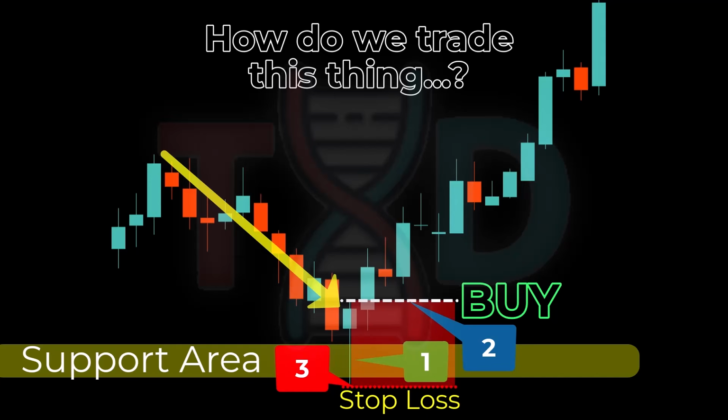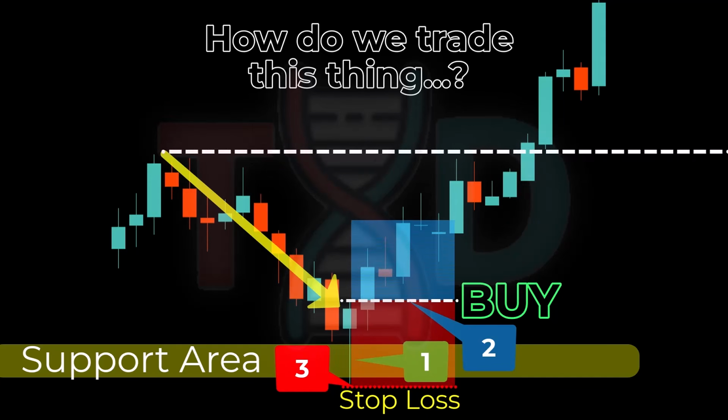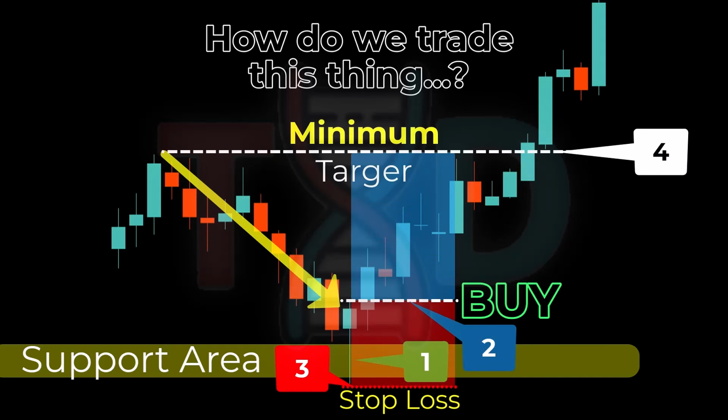Step 4, target the next resistance level or structure where price is likely to react. But wait, don't just trade every pin bar you see. You want to combine this with other clues like support zones, trend direction, or volume confirmation. We'll break all of that down later in this video.